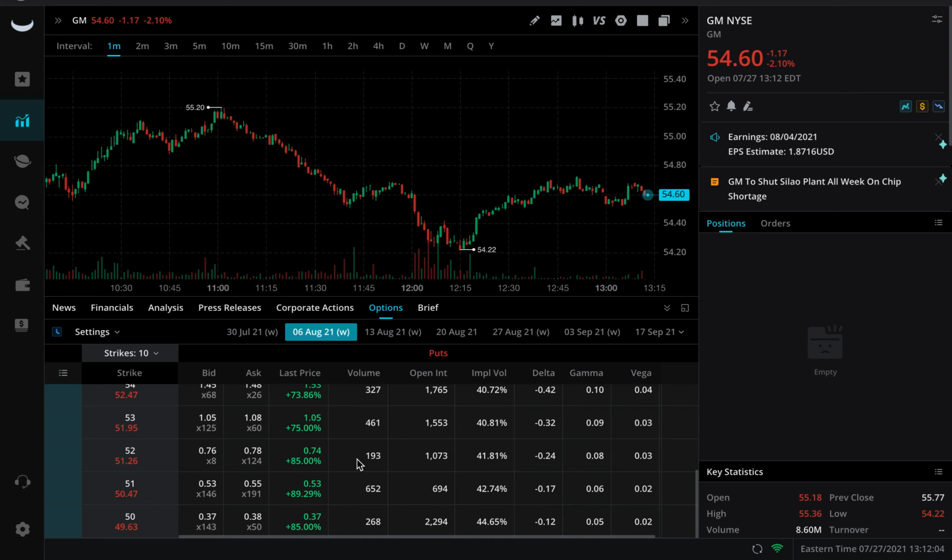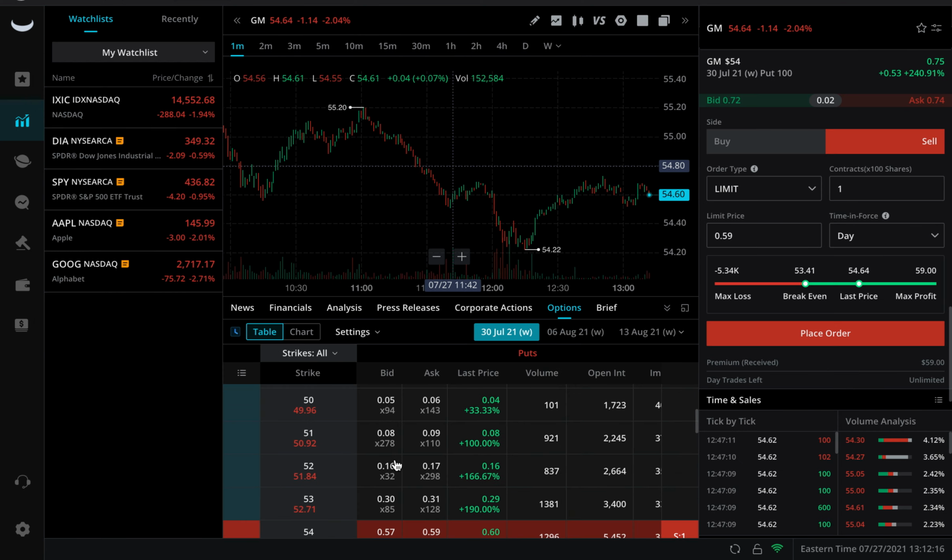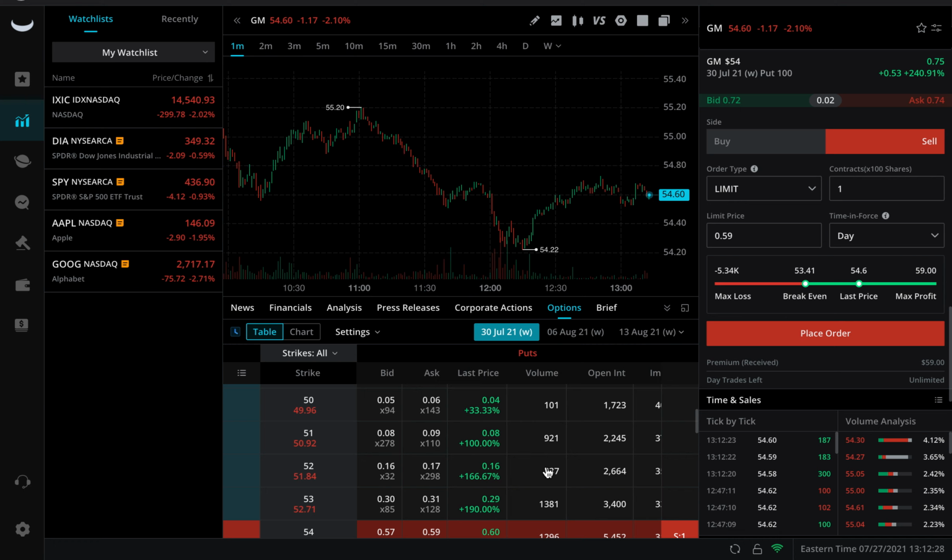strike, what you're going to do is click anywhere over here on the right on it. Now, I can't click on this one because this is my demo account, so it's not going to ever let me trade anything. So what I'll do here is go to my real account, and this is not showing my account number anywhere, but I have it set up to show you what it would look like. So here I clicked on the $54 strike one. We can click on the $52 strike one as well.